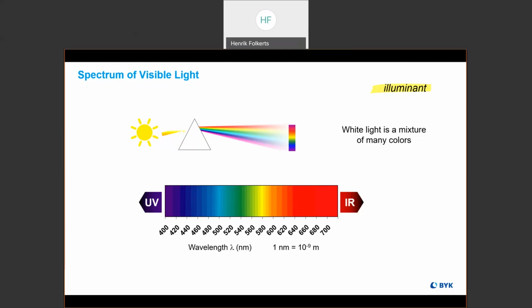Below 400 nanometers, the UV light is starting, which is used to see optical brighteners, for example, in paper or textiles. They create a whiter than white look. Above 700 nanometers, infrared light starts. It is used in many technical applications, for example, to create heat, or also for some military applications.